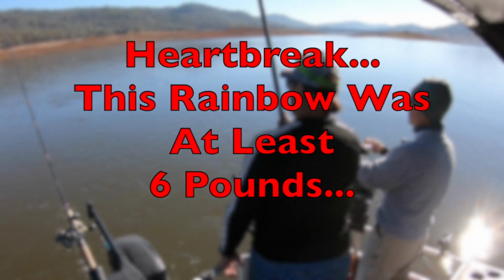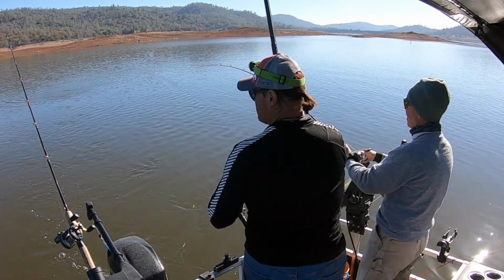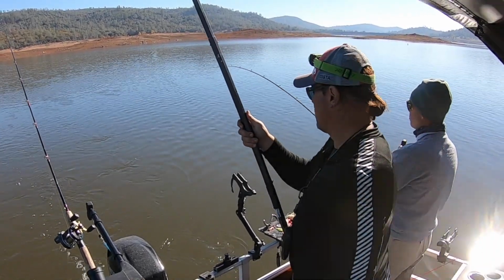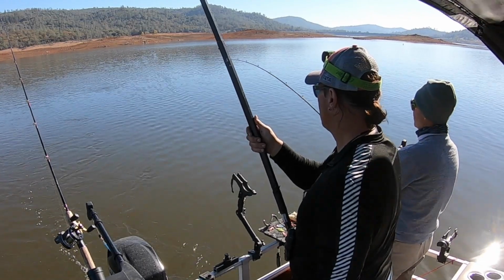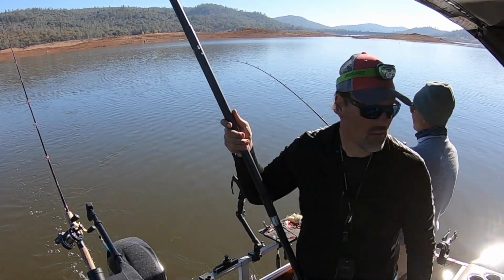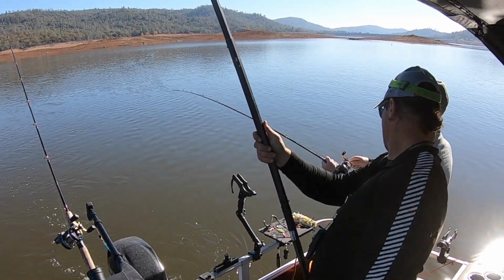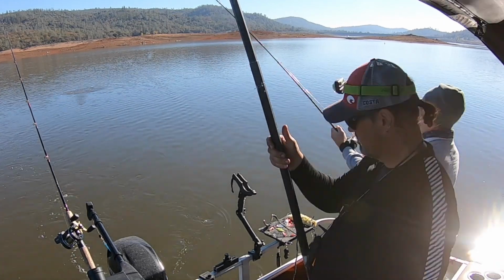Our number one offering this week was a 4-inch watermelon colored fisheye dodger trailing a worm about 4 feet under the surface during that midday time period. We landed fish on that rig up to about 4 pounds. We lost a very nice fish that we just about had in a net that was 6 to 7 pounds. So that has been our top trolling option.